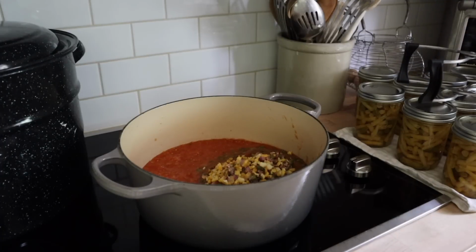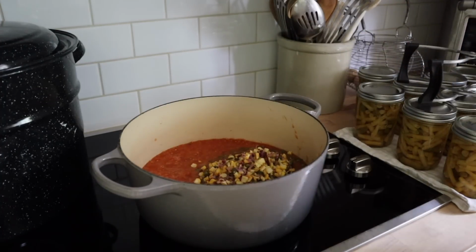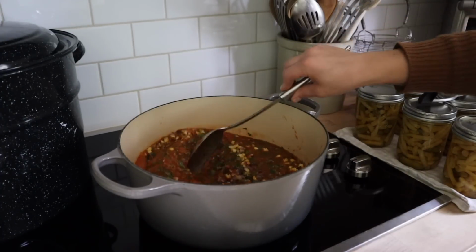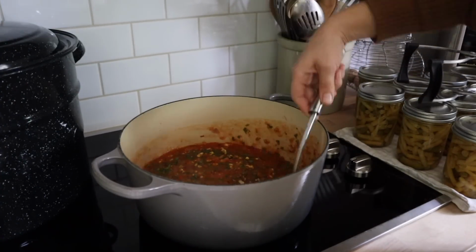I added the tomatoes, cilantro, corn, red onion, and jalapenos to a large pot and stirred in half a cup of bottled lime juice. It does need to be bottled as specified in this recipe, not fresh, just to make sure that the acidity is high enough. I also added in 1 teaspoon of chipotle powder, which is optional, and I brought this up to a boil and then reduced the heat to a simmer for about 10 minutes.